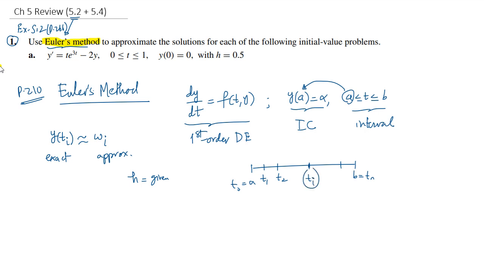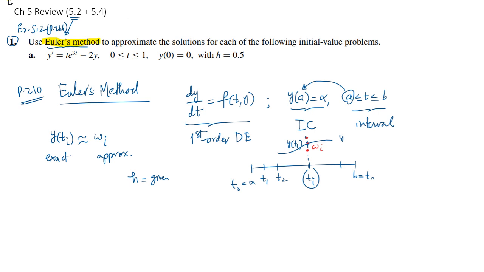So at this point, if this is your function y, then this is your exact solution, but my w_i can be over here or here. You see, w_i can be different, right? Because it is an approximation, it can be somewhere here or here. So this will be your w_i, right? This blue point is the exact solution, which is y at t_i, but we hope that they are very close to each other, right?